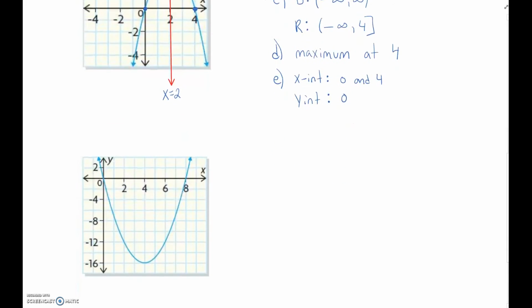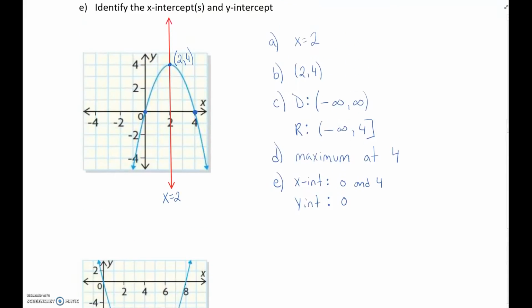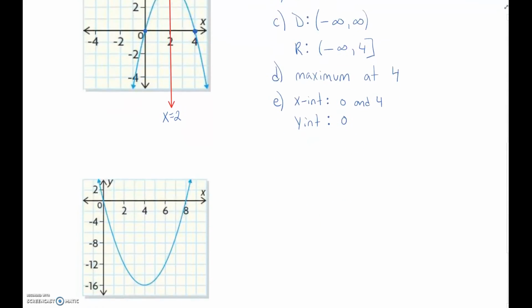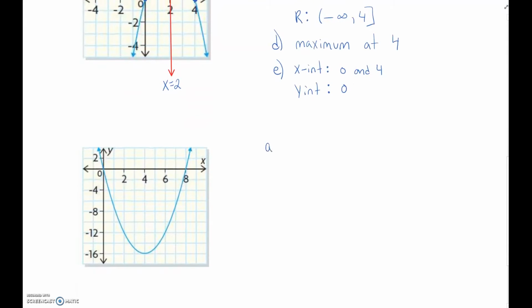If you want to take a look at this next example, you're doing the exact same thing we did for this graph here, where we had a maximum and now we have a minimum. So I'm going to ask you to try this one on your own. Go through A through E. Try it on your own. And then check back in with our notes, and we can go through that together in class as well. But it's a good idea to try it on your own to make sure that you understand what all of those terms mean and how they look when you're given a graph. Alright, let's take a look at example 2.